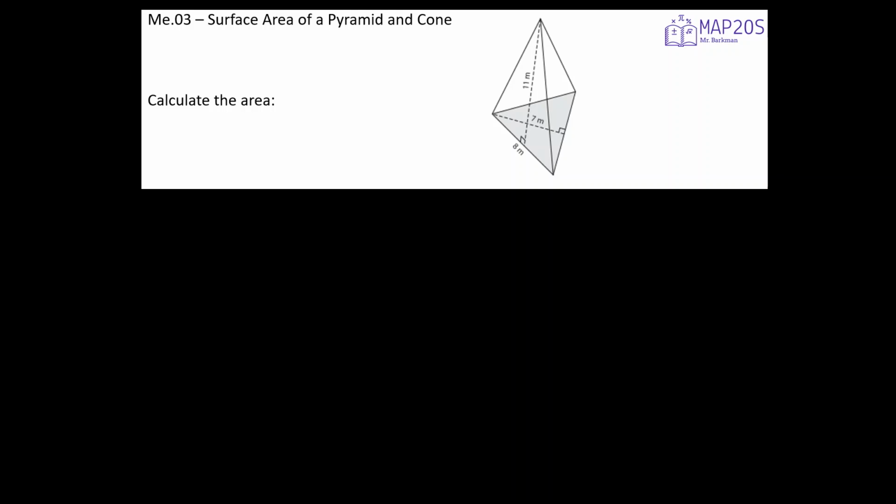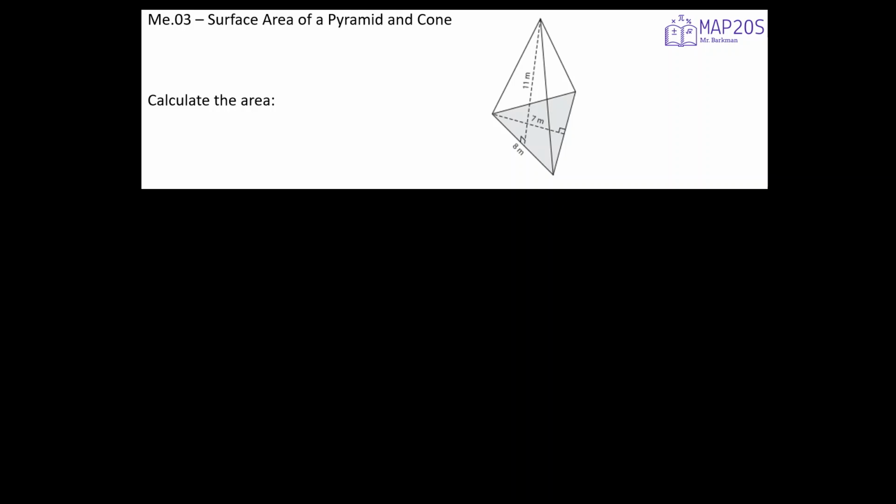We're going to take a look at an example here of a triangular-based pyramid, which can be the most confusing because it's a little bit different from a square-based pyramid. The base is a triangle and the lateral area is only 3 sides instead of 4 sides. So a few things to be careful for as we're going.